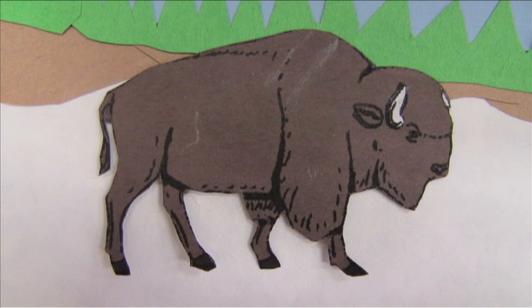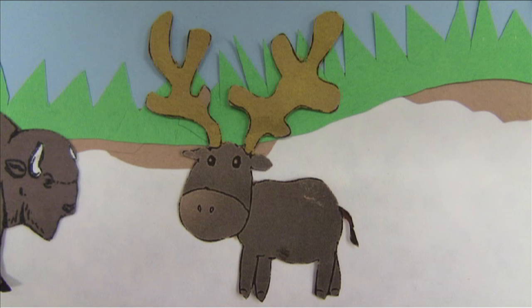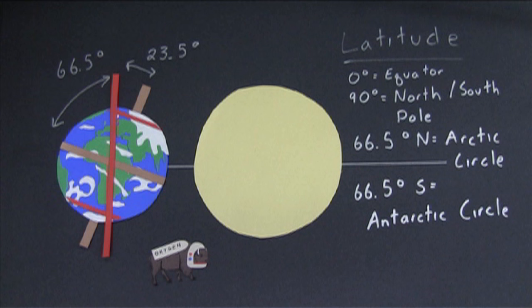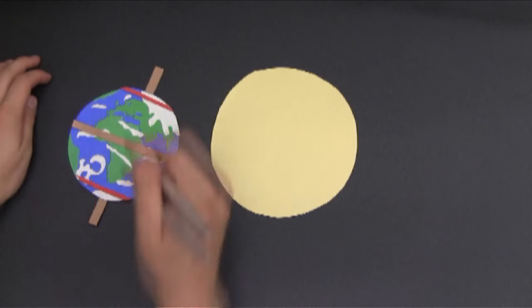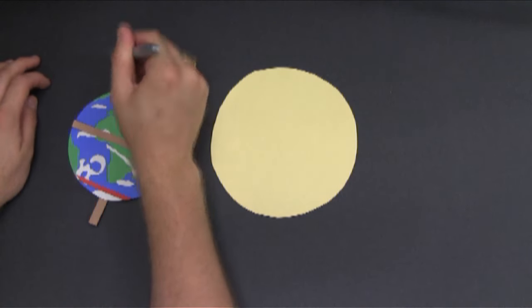Oh man, that stinks! It sure does! The same thing happens between the Antarctic Circle and the South Pole, too. During their summer, they have 24 hours of sunlight. And during their winter, they have 24 hours of darkness. That's crazy! Even if you don't live far north or south, the tilt of the Earth still affects the length of the day.